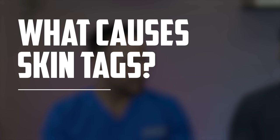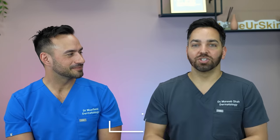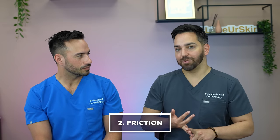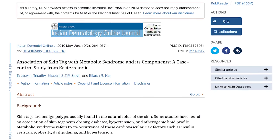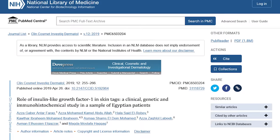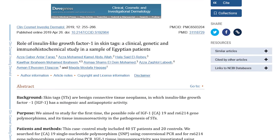What actually causes skin tags? Three main things. One, you could just be genetically predisposed to these. The other main contributors: friction — anything rubbing up against your skin. That's why you commonly see them on the neck from a necklace or clothing, or in the groin and armpits from skin-on-skin friction. Number two, metabolic syndrome and obesity — things that increase insulin-like growth factor can promote the growth of acrochordons.